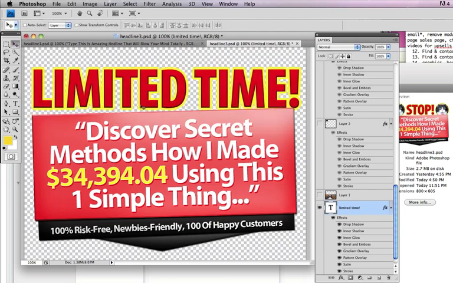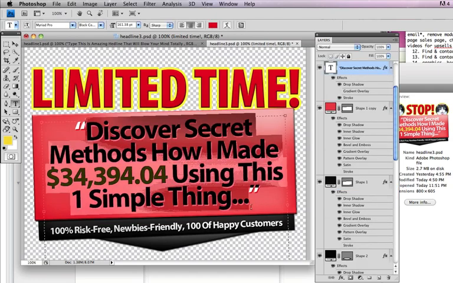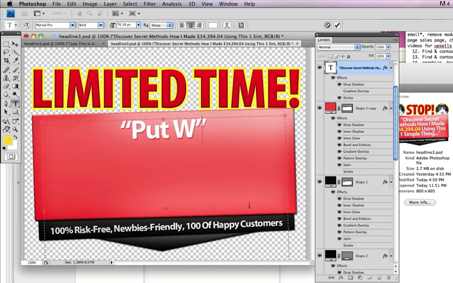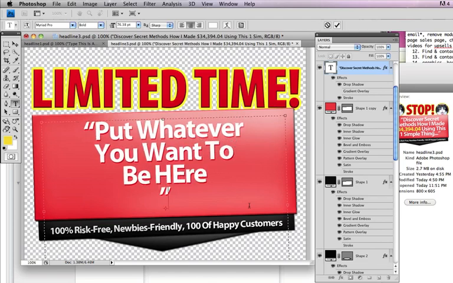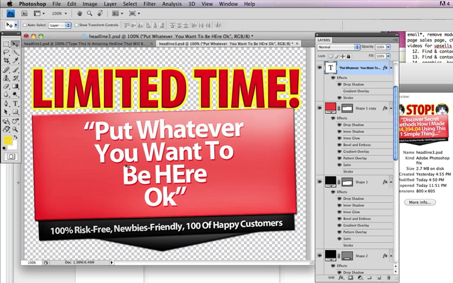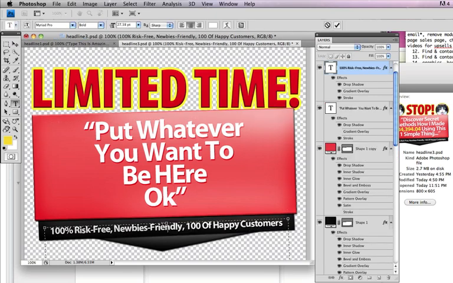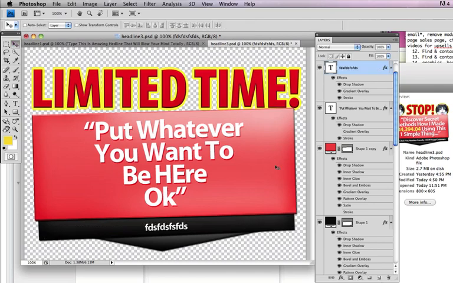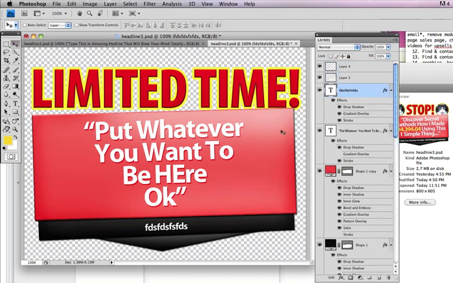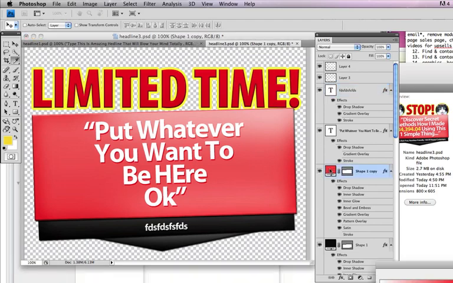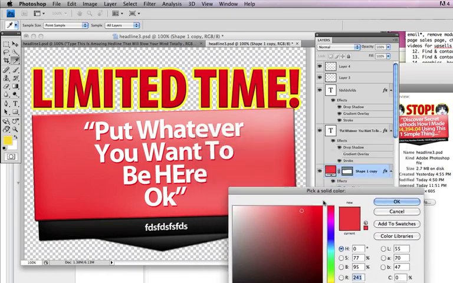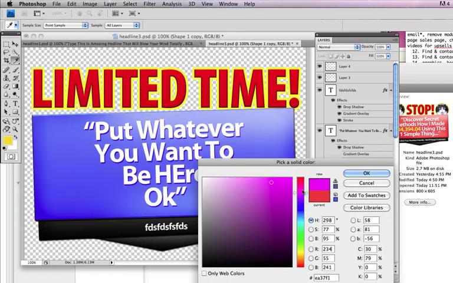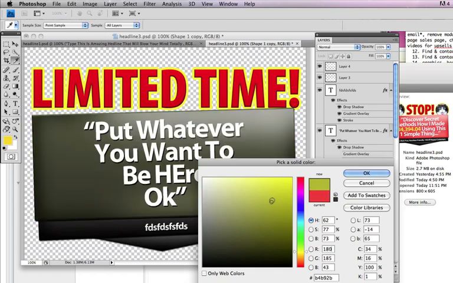Then we can change the headline again. We just select this one and put whatever you want here. You may also change this one, set the sub-headline to whatever you want. You can also change the color. Here you will see there's a red color, this rectangle, that's a background color. If you double click it, you'll see a color picker. And I made it very easy to change the colors, because all you have to do is select this one and change it to whatever color you want.